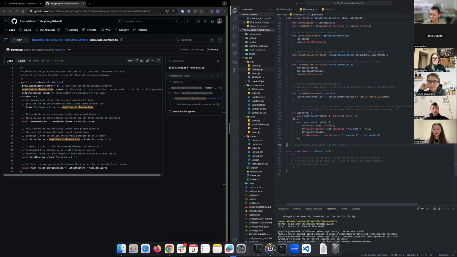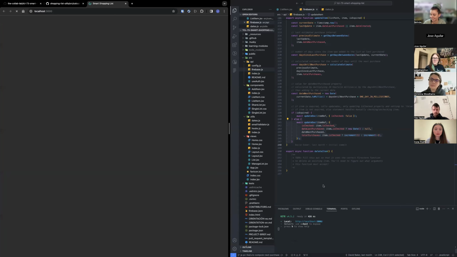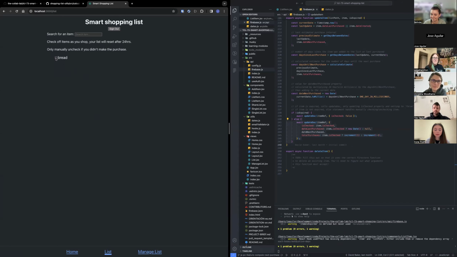We handled that with a bit of logic here. If the item expired, we set is checked explicitly to false, and every other value persists. Otherwise, this else block handles when a user manually checks and unchecks an item.